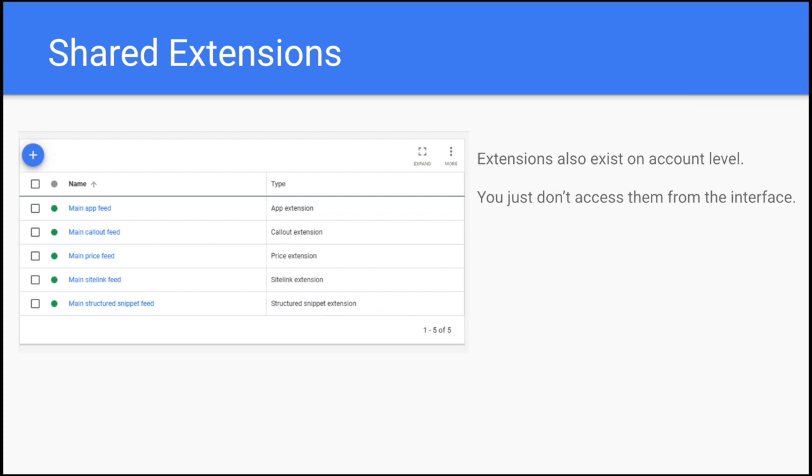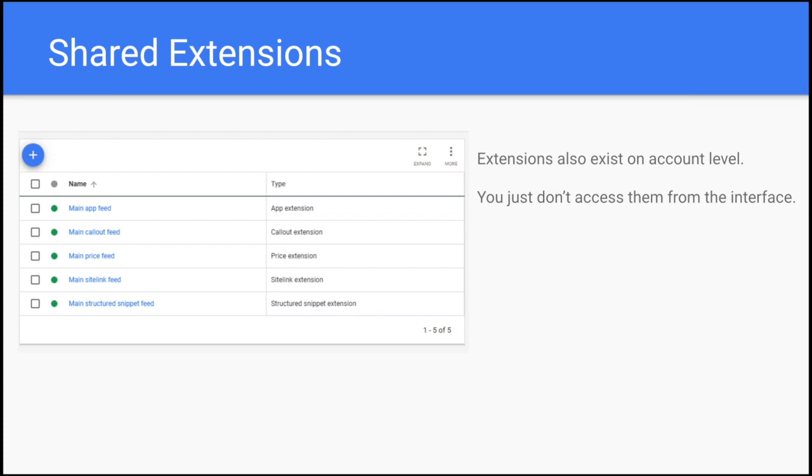You can see it very clearly when you work with the AdWords editor, because there you have a shared extension part, or you can search for feed in the search menu inside the Google Ads account, and you will see these feeds, but only if you already have at least one extension of each type.